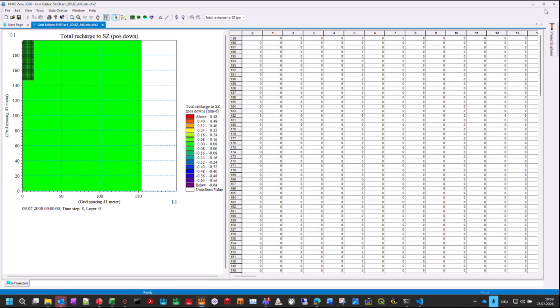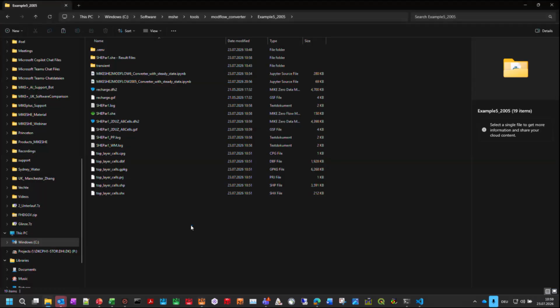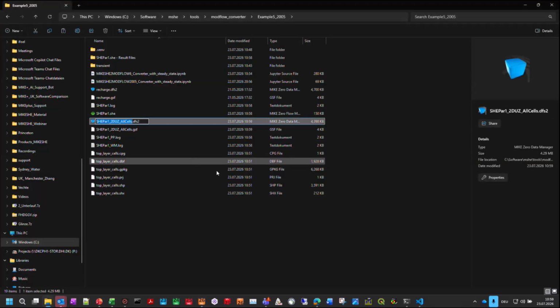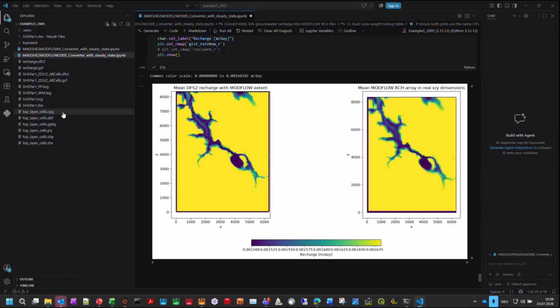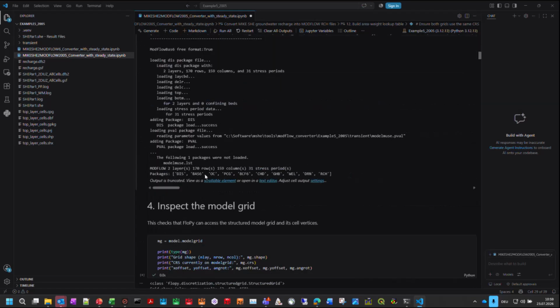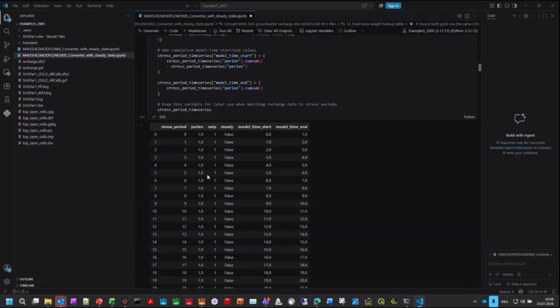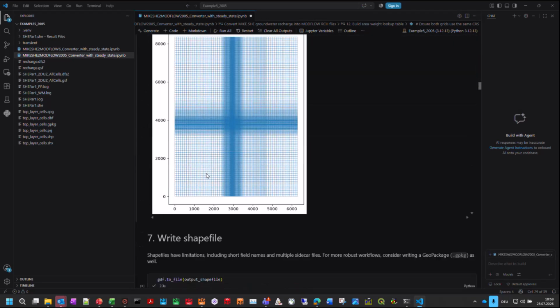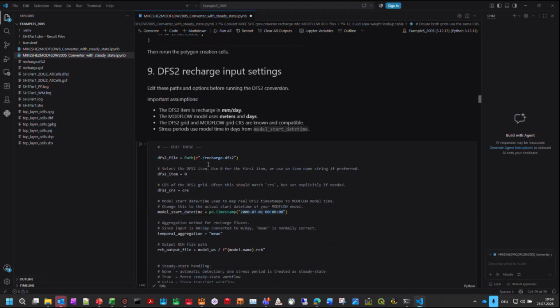Now you see changing values, even if they are implausible. Now we change here at the very beginning the name of the DFS2 file, and run it again.